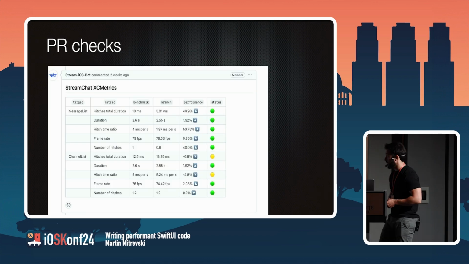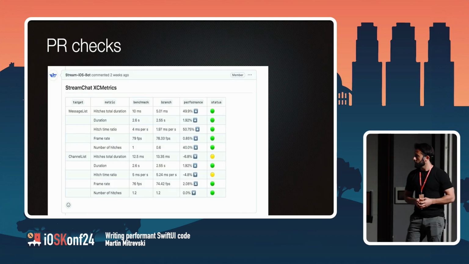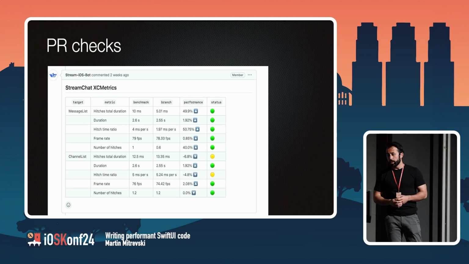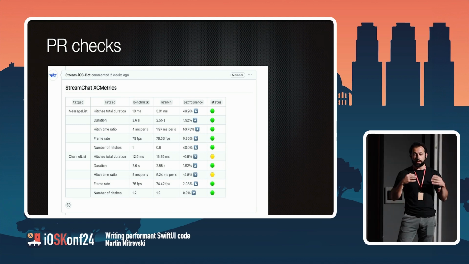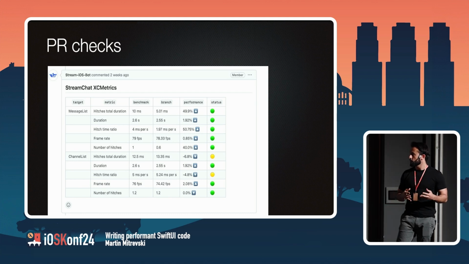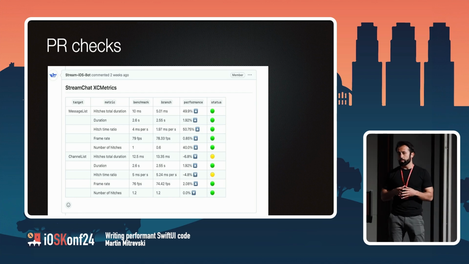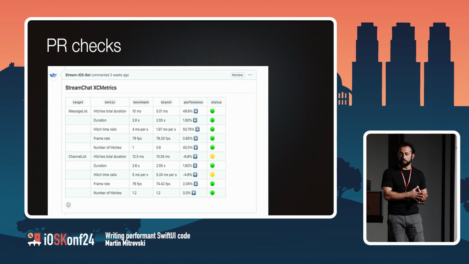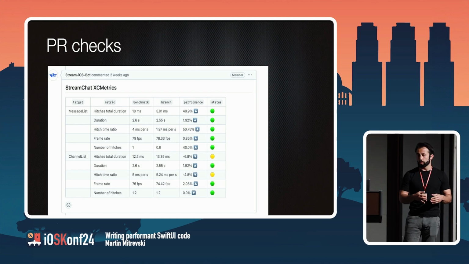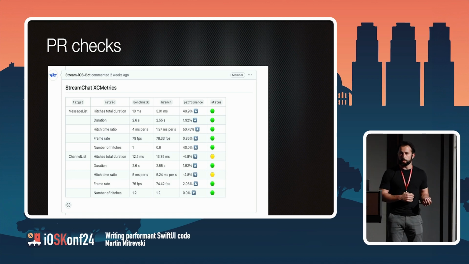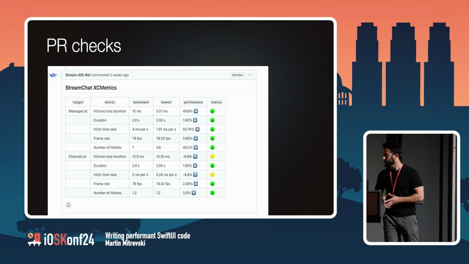And it gives some data. This is from our Stream Chat SDK. We run this on every PR. And you can see things like duration, the hitch time ratio, the number of hitches, how many frames per second. Then we have our base branch, and we compare this to the base branch, and we show what the performance difference is, whether it's slower or faster, and we have some kind of status.